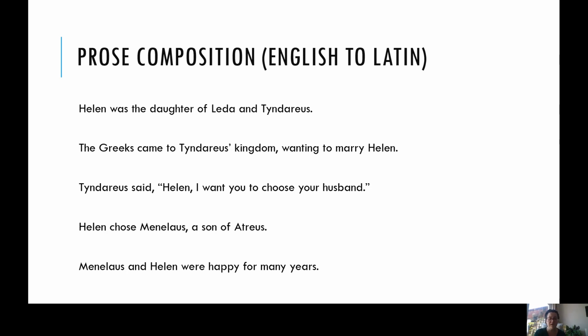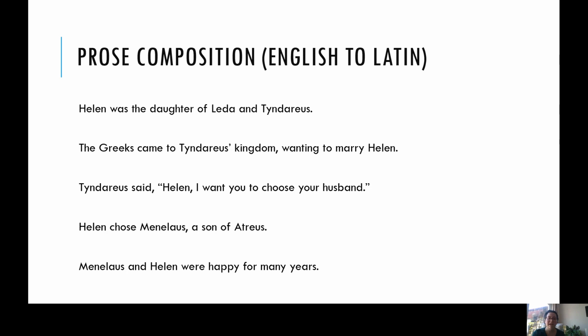So then you would go, okay, Helen, what's Helen in Latin? In the nominative, Helena. This time we can put the verb next because the verb was can go in the middle. So we'd say erat. That's your third person singular imperfect from the verb to be. Then we'd want the word daughter, again in the nominative singular, filia. So we've got Helena, erat filia. Then we'd want the genitive singular of Leda. She's a first declension, so that's going to be ledai.